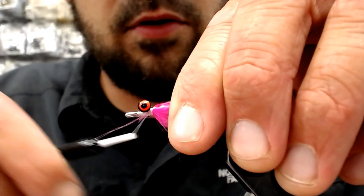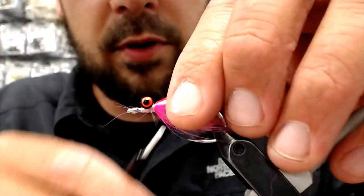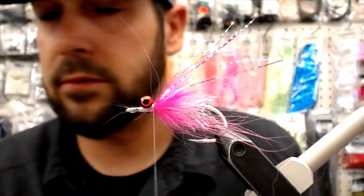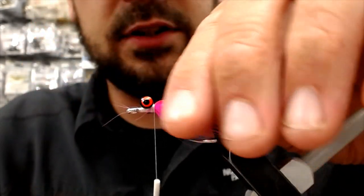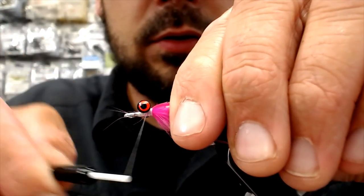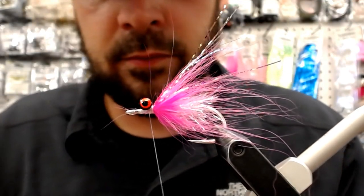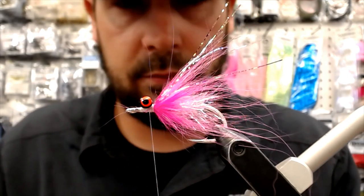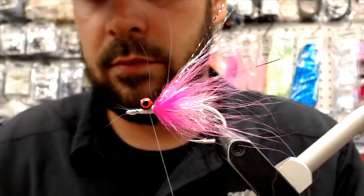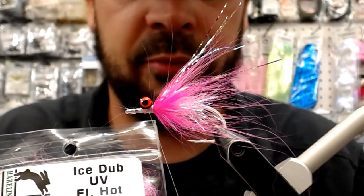I am looking forward to pink salmon fly fishing this year — it's going to be fun, man. It's one of the best fisheries there is for fly fishing. Sometimes Coho and Chum and Chinook can be a little bit on the overpowering side. Chum is like a five, six pound fish that you can catch every other cast, and they fight like fricking lunatics — they're aerial, they love to display themselves, they'll jump probably fifteen times before you land them. They're a manageable fish — women can handle them no problem with a fly rod, kids, men. But by the end of the day you've caught so many it'll wear you right out.